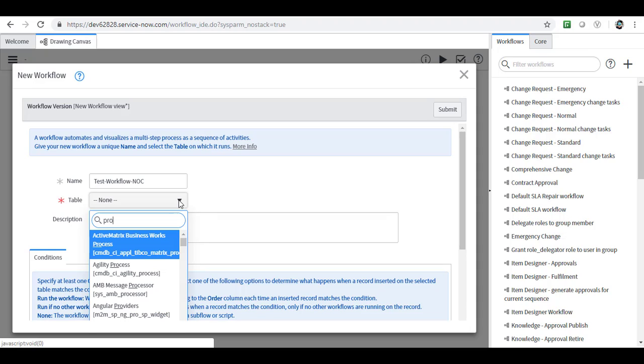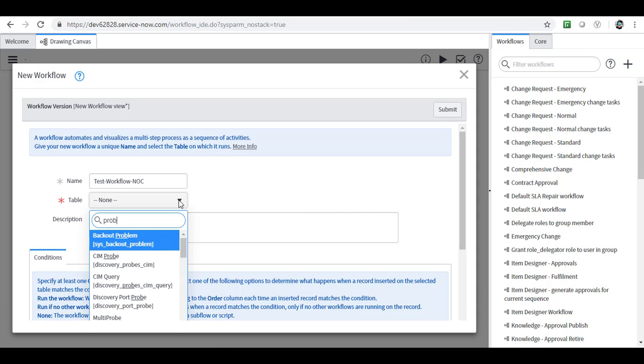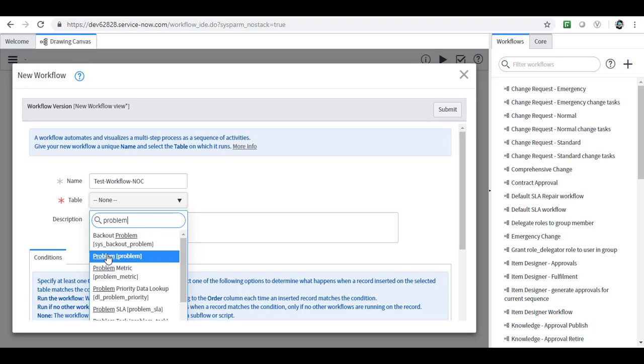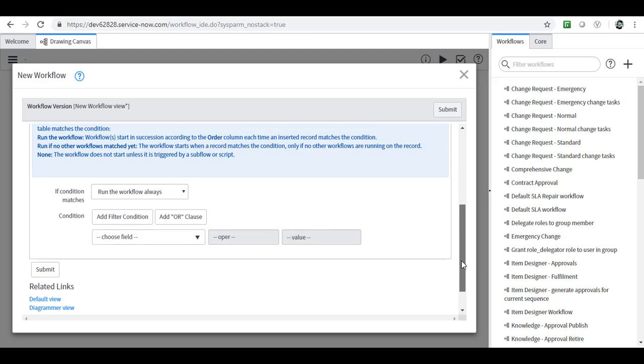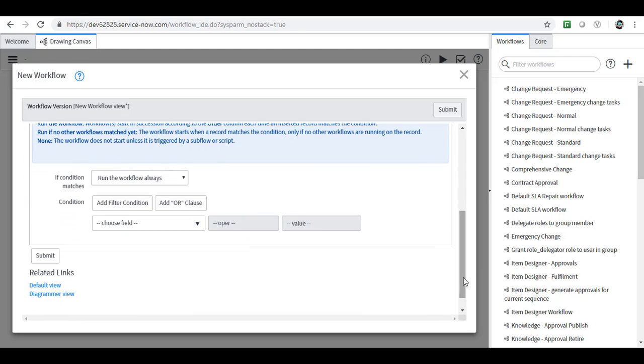Here we choose the table that you require: catalog table, problem table, incident table. So we are using the problem table here. Here is the condition.